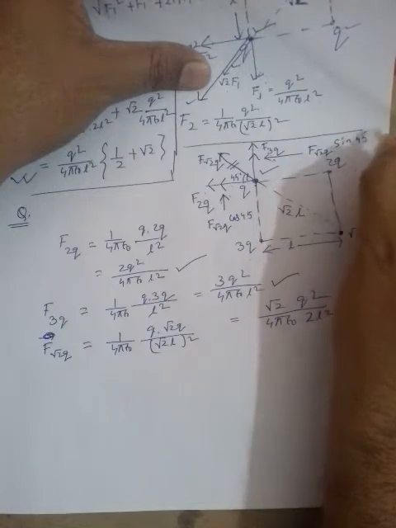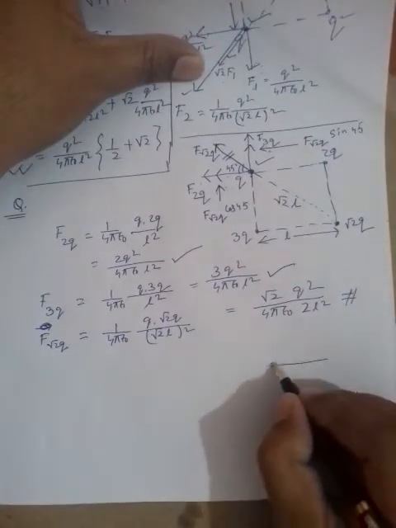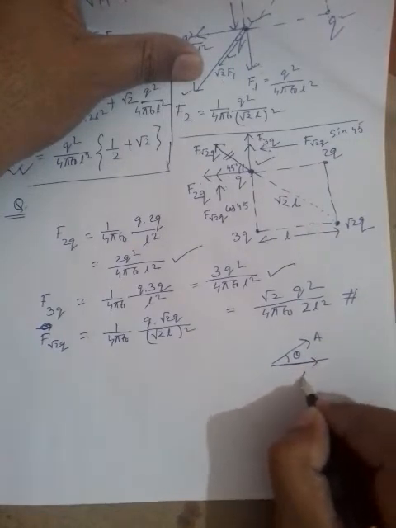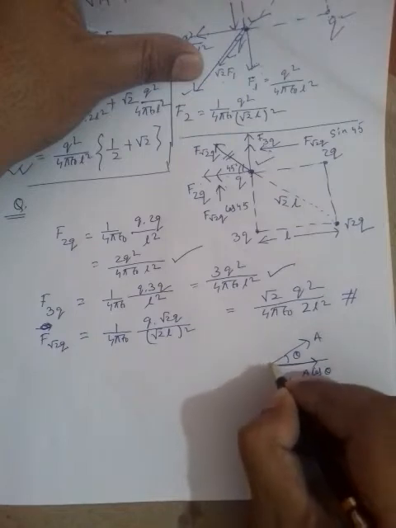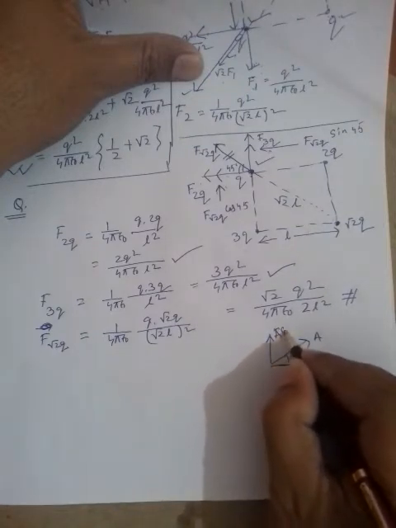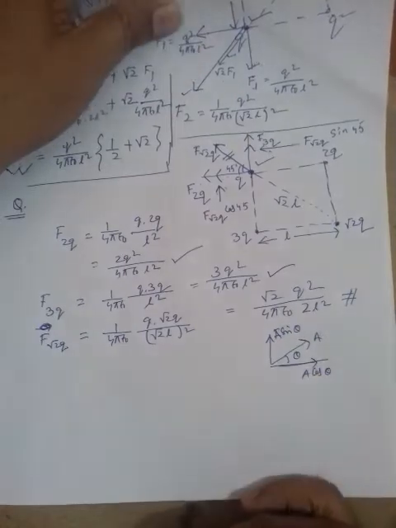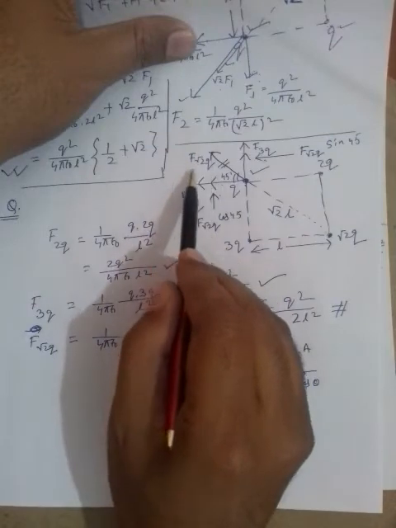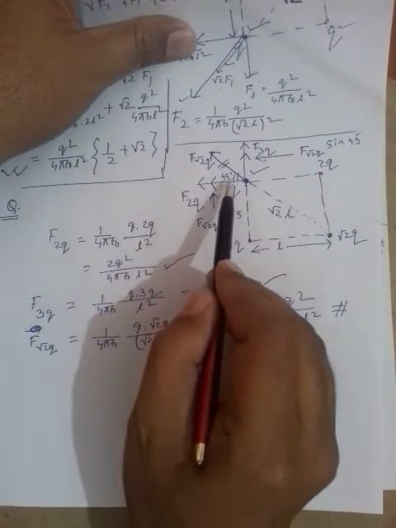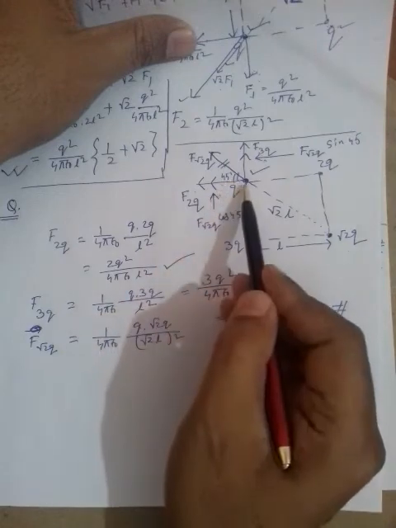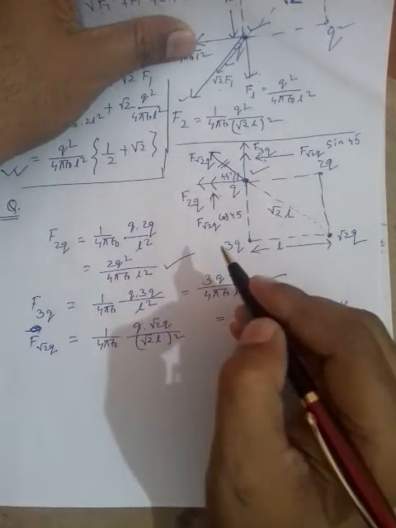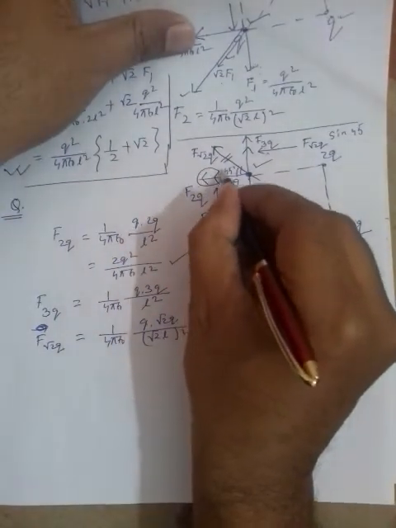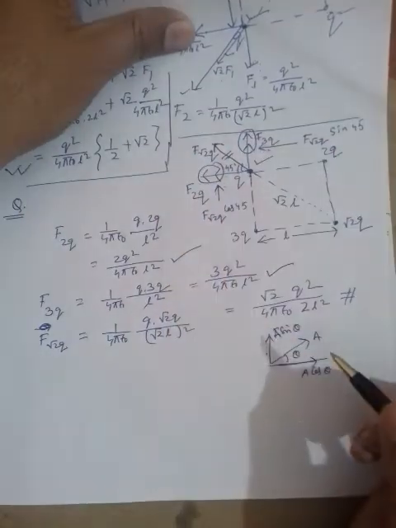And part of this in this side, I am writing here, it is F because of root 2q sine of 45. You know, if any vector A is present, if it makes an angle theta, a part in this side is A cos theta and a part in this side is A sin theta. So this is called resolution of vector. So similarly, force is a vector, this angle 45 degree because of the drawing, a part F because of root 2q cos of 45 and the other one is F because of root 2q sine of 45. So total force in this side and total force in this side, let me calculate separately.